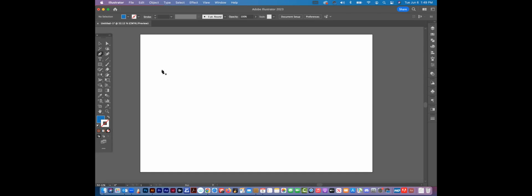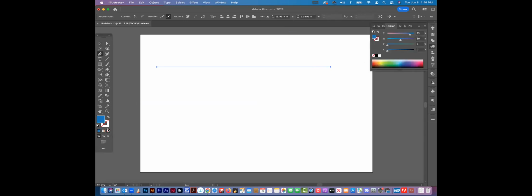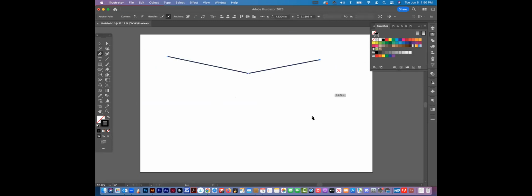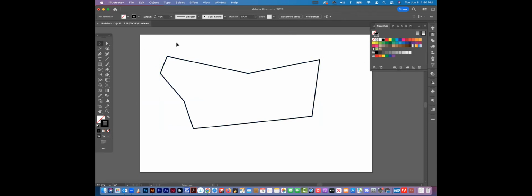Here's the thing with the pen tool. If I'm gonna do a curve, okay, if I'm gonna do a straight, that's pretty simple. I just held the shift key so it constrained it. And by the way, if you notice it hangs on like that, you can hit return and it'll let go. So I don't want it to have a fill. I want it to have a black line. And then I'm gonna go up here and make it a little fatter. Okay. So if I want to just make straight lines, you can do that, okay?